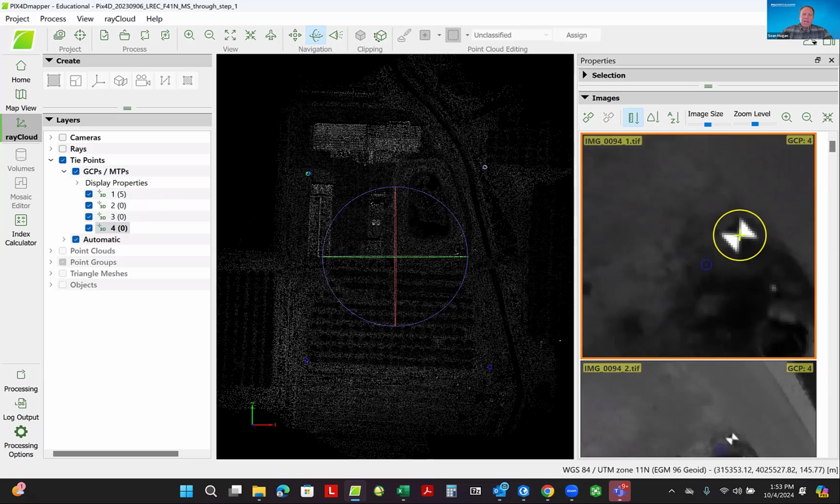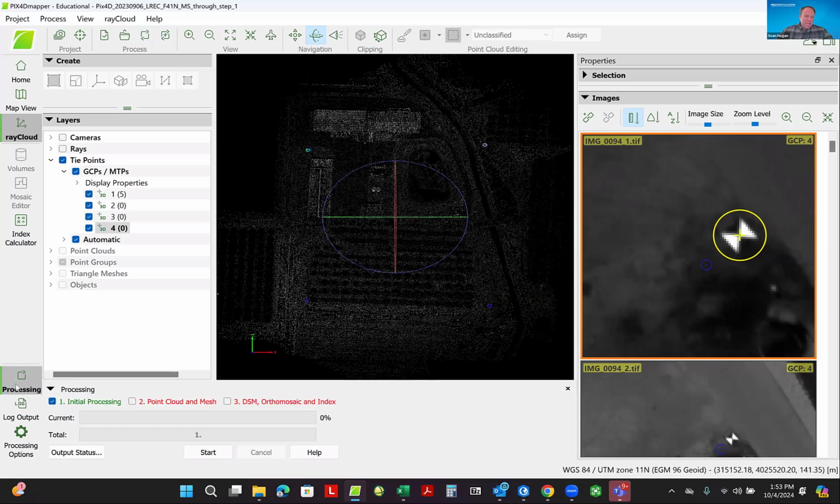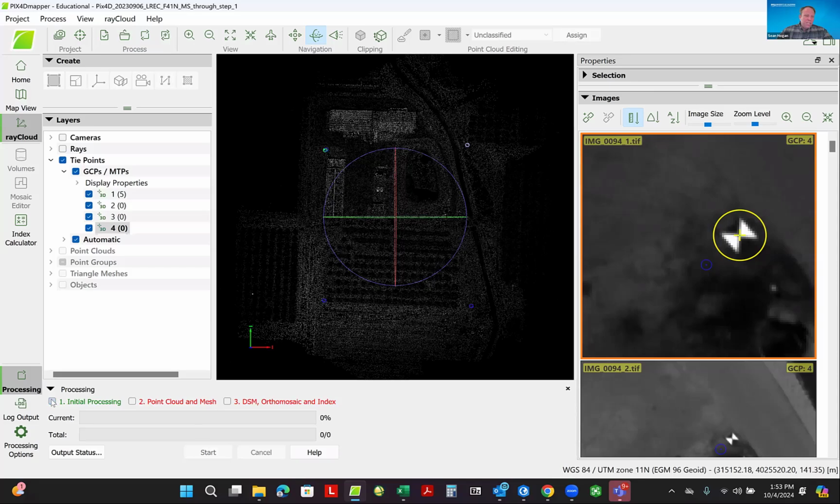after that point, I would go up, click on reoptimize at the top. If the errors were bad, rematch and reoptimize, but if not, reoptimize. And then you'll get a little box across the bottom that'll show the progress. And when that's done, you would bring up your processing again. You would uncheck the first initial processing that you see is in green now because it's already processed through that. And then you'd process the next 2 steps.